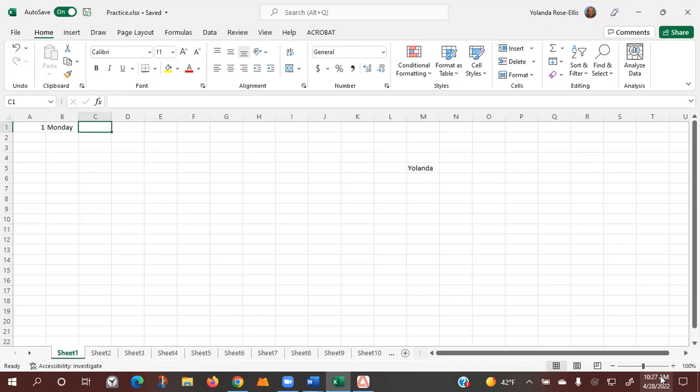So the problem with the three dots has to do with my version of Microsoft Excel 365. My version of Microsoft Excel 365, you can see, looks different than this. So give me one moment.